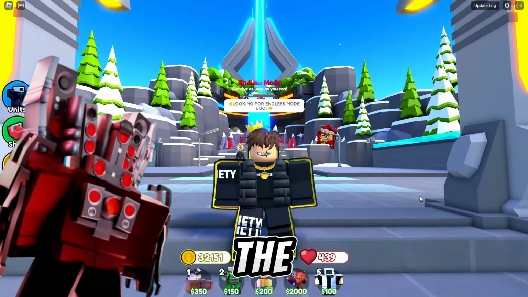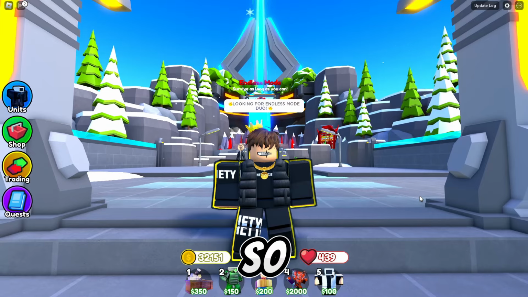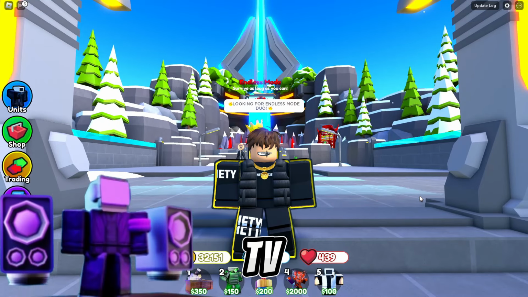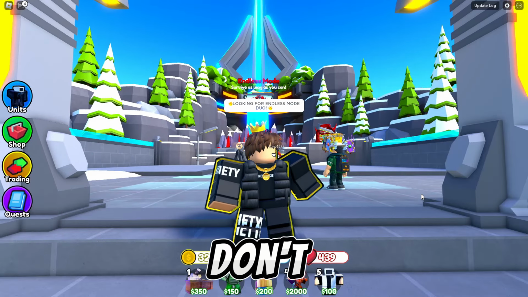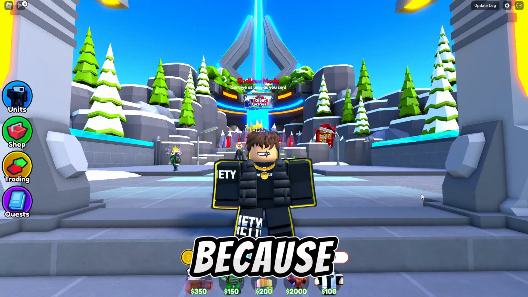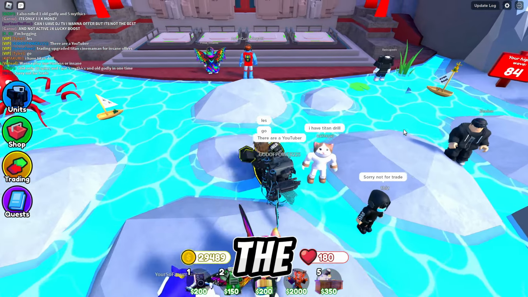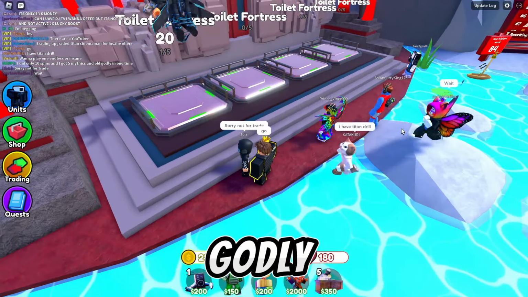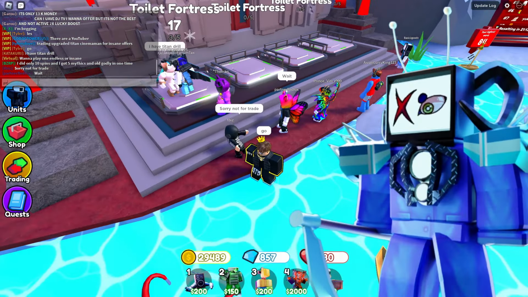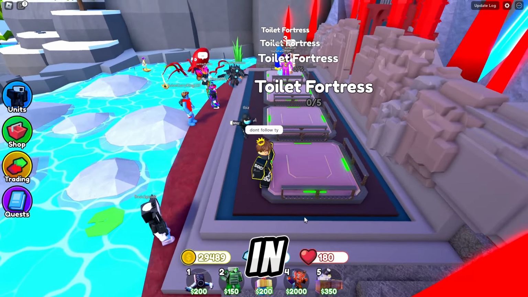I already have the hyper-upgraded Titan Speaker Man and the Chef TV Man. So let's look for a duo with the DJ TV Man and an upgraded Titan Cinema Man. And if you don't have those units, don't worry, because you can do this glitch with any units. So we found someone random with the DJ TV Man who wants to duo, but he doesn't have the old Godly. He only has the Sinister Titan TV Man, but it's fine. We want the old Godly because its stun ability is good in Endless Mode.